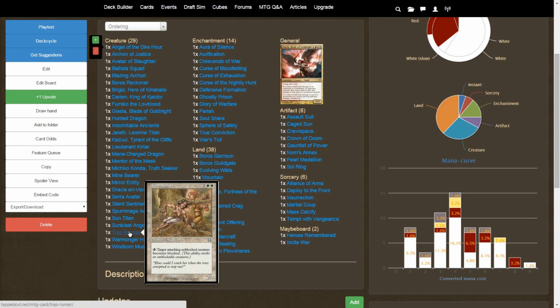Trap Runner, 4-cost 2/3, and you can tap it. Target attacking unblocked creature becomes blocked. So that means that they basically don't do combat damage, which is pretty awesome. I don't know if it would work on something like Trample, but if somebody sent, you know, like a 5/5 flyer at you or something, you can go ahead and tap this, and that creature is blocked now. And I would assume that it doesn't deal combat damage at all. It's basically just not in combat anymore, which is pretty great.